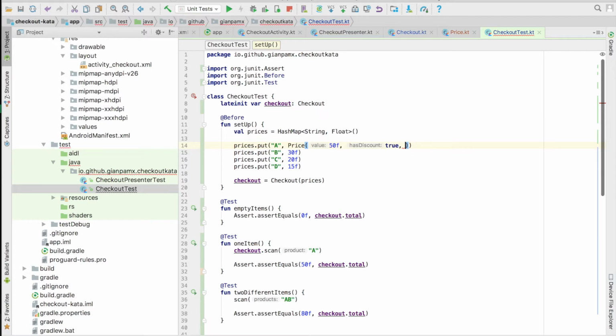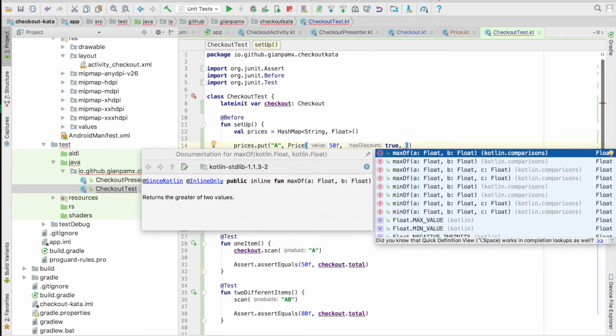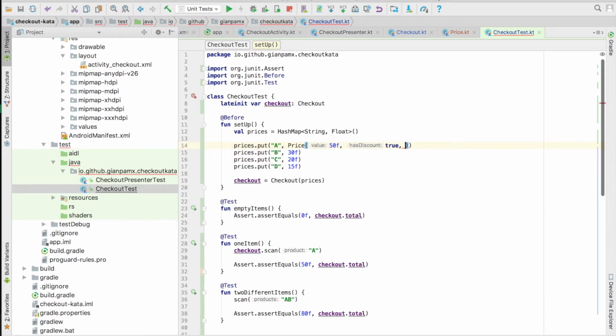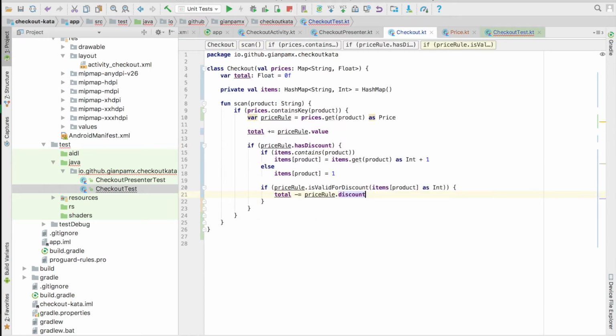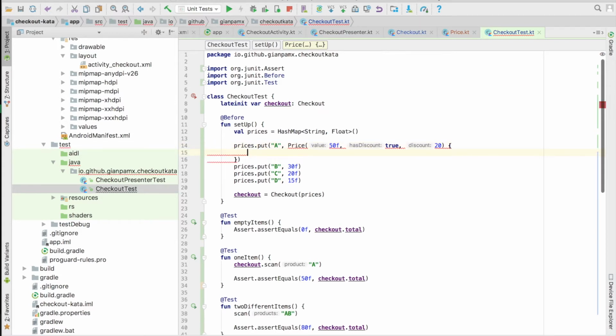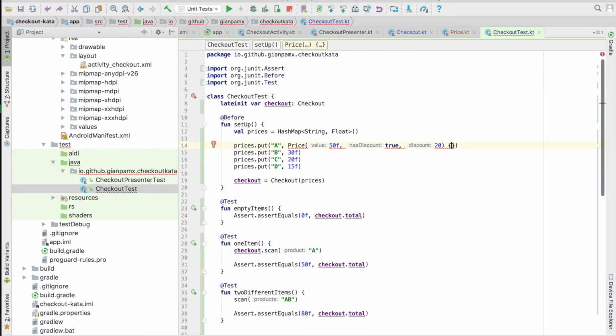And here it's a function. No, this is the discount. Discount here is 20, and now here is something. How do we do this?